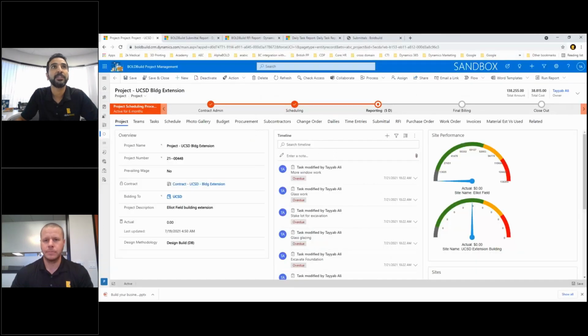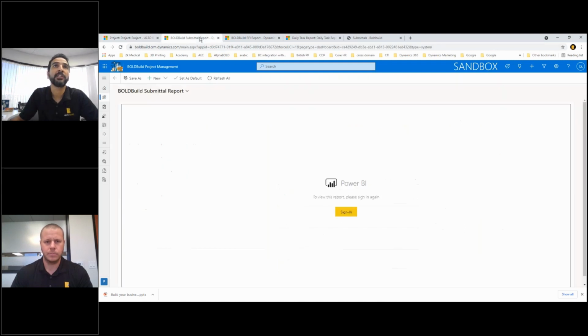So I come in here. BOLDBuild has multiple apps, as you probably already know. Some of you have seen it. I'm going to be focusing primarily on the project management app. So you would see this BOLDBuild project management. The way it is organized is on the left, you have the navigation, and on the right side, you have your project. So this is how your project looks. And you have submittals and RFIs here. I'll come to this in a second and show you how you generate a submittal or RFI in context of a project. But before I even do that, I want to start with our submittals dashboard right here.